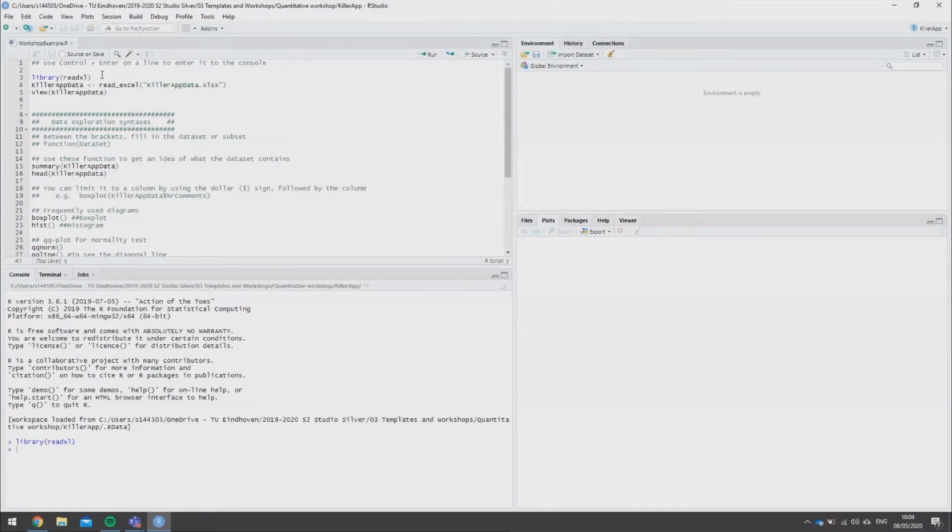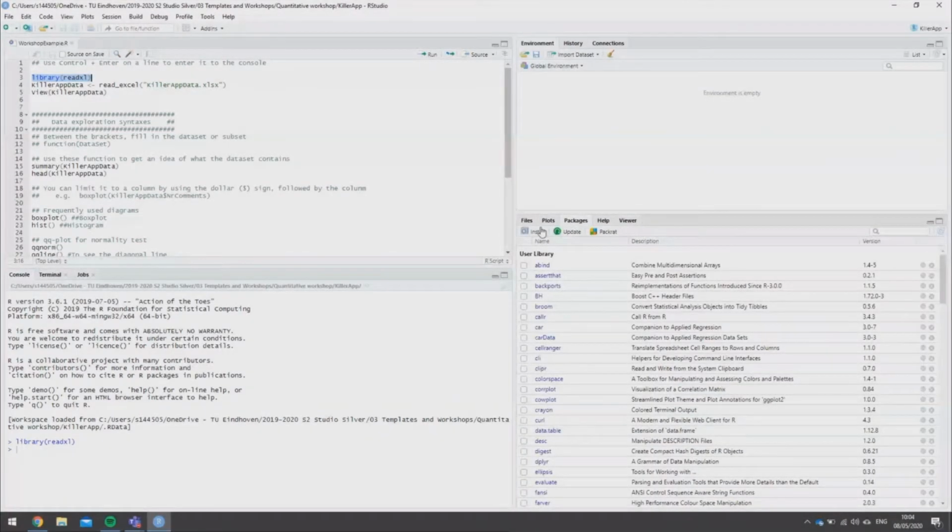For the first step, it's important to also install the library readxl. If it doesn't automatically download this library, you can go to packages on the bottom right and then install it here, because that enables you to actually import Excel files in RStudio.